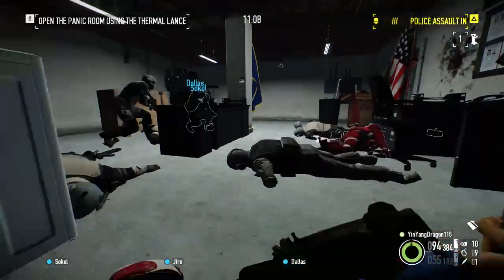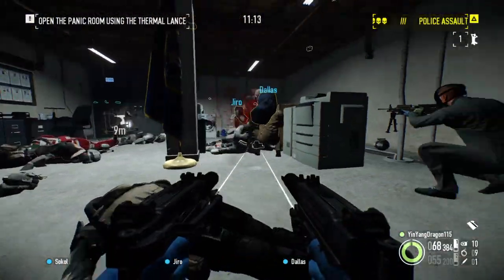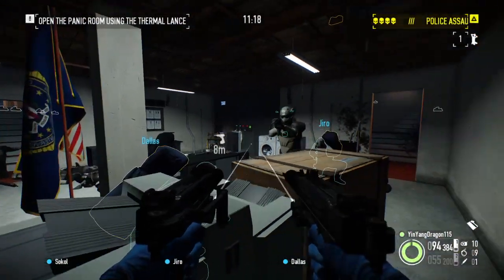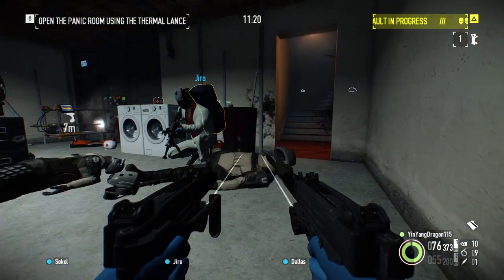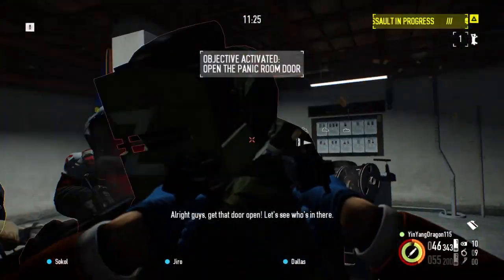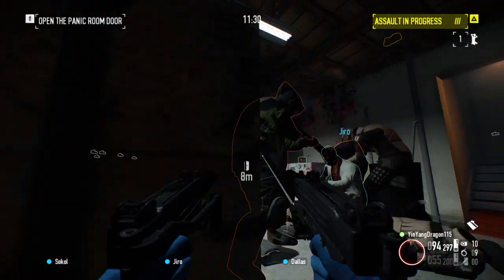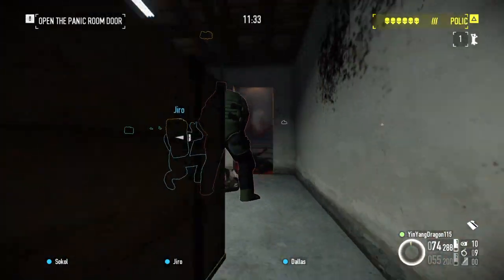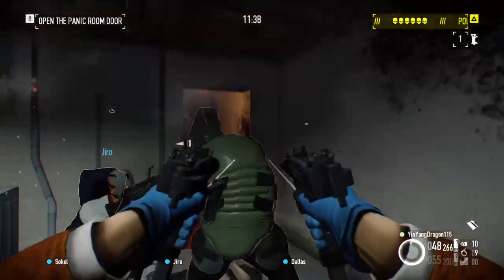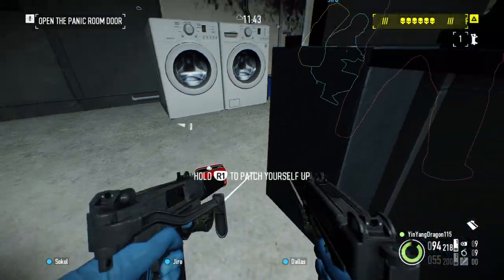Yeah, I probably should have used the micro Uzi for a cluster of enemies. Oh god, that's two. All right, guys, get that door open. Let's see who's in there. Alright, I can finally see why the Kingpin users are afraid of the green dozers. I got the number! First aid kit here!